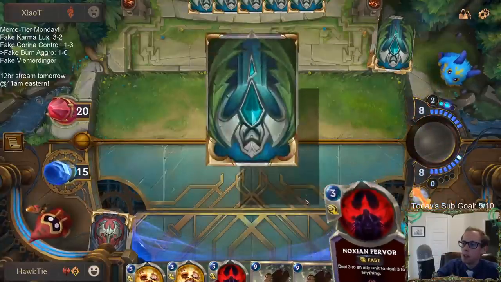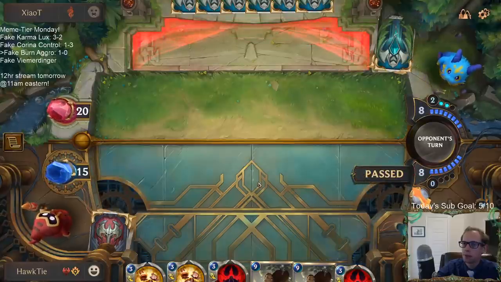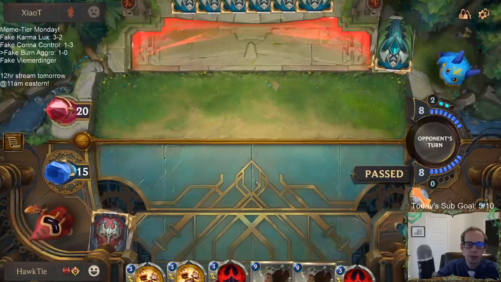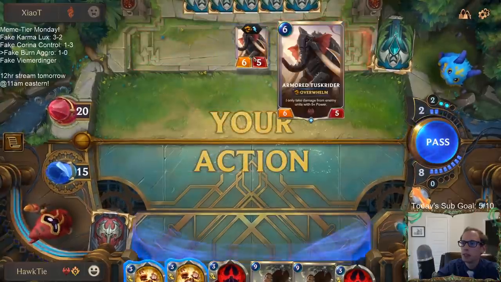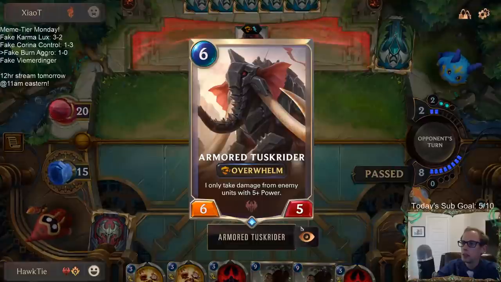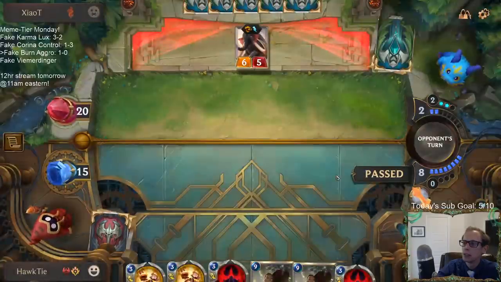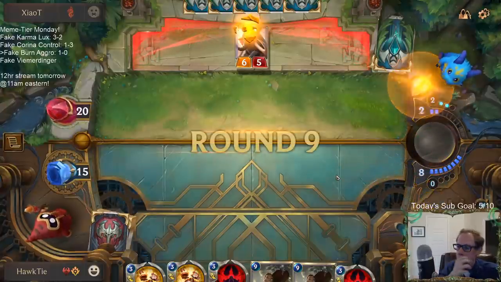We do have these Karina Verazas that we are inching towards. I know, they're stealing all of our stuff. Oh, come on, Armored Tusk Rider? I want that card. It's mine, give it back. Opponent stealing our cards.